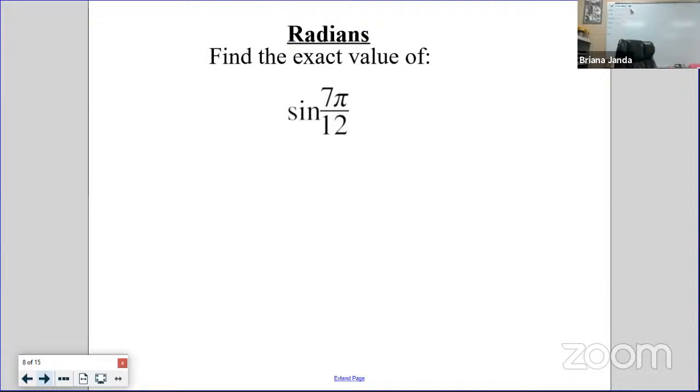So here's how we attack these problems in radians. What you're going to do is off to the side, I want you to make 2 fractions over 12. Don't put plus or minus between them yet, because you have the option. We can pick to add or subtract. And then you're going to think about numbers that will add up to 7. There are good numbers to pick and there are bad numbers to pick. There's a lot of numbers that add or subtract to give you 7. I'm going to start with a bad example. Don't put this, okay? And I'm going to tell you why it's a bad example.